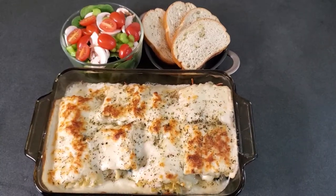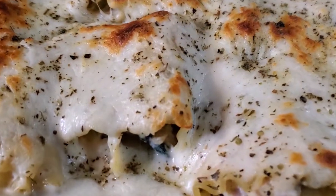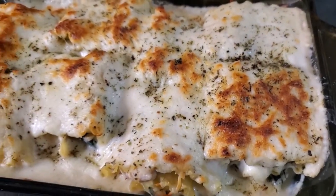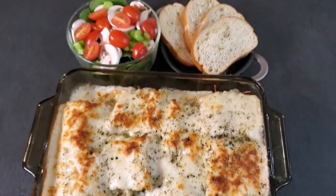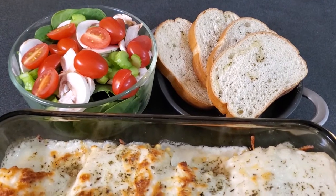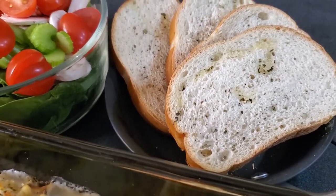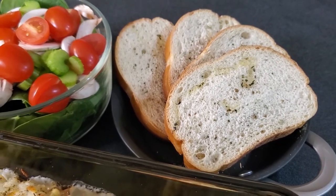There are the Italian baked pinwheels - they just came out of the oven and they look pretty darn good! Baked in the alfredo sauce with the Italian cheese, and we've got the chicken, spinach, mushroom, and ricotta cheese filling. We've got a light salad to serve with that. You should have plenty of vegetables left over to mix up a salad, and I had some bread left over from a previous bin - the bread you picked up for meal one will work for this meal as well.